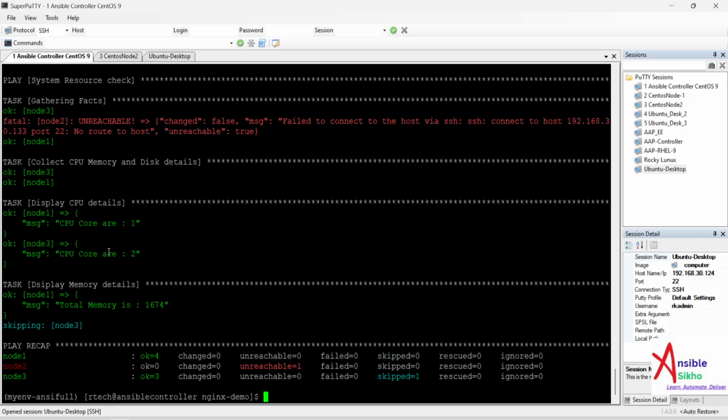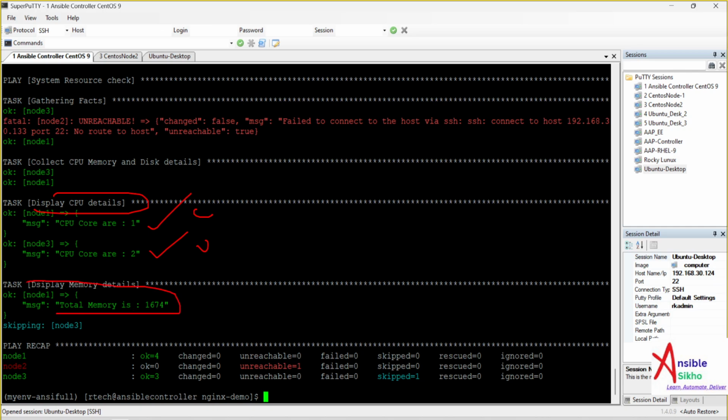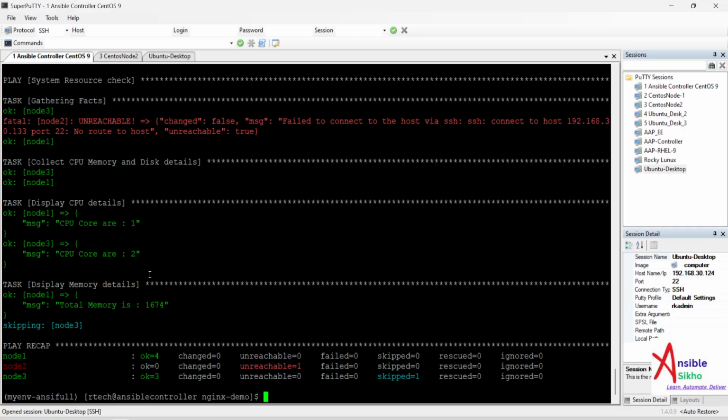Yeah, so this one has worked perfectly. So you can see here, display CPU details you are getting for CentOS as well as Ubuntu. The memory details has shown only for CentOS and it was skipped for Ubuntu. So this is how when condition works and evaluates each of your tasks.